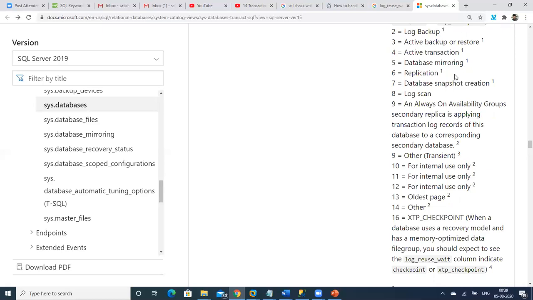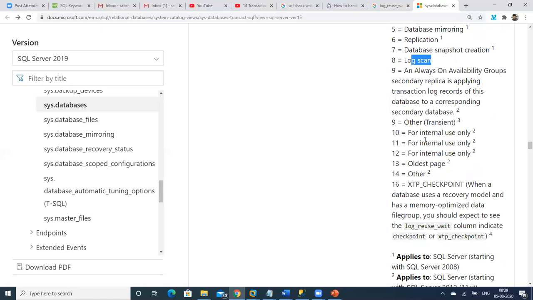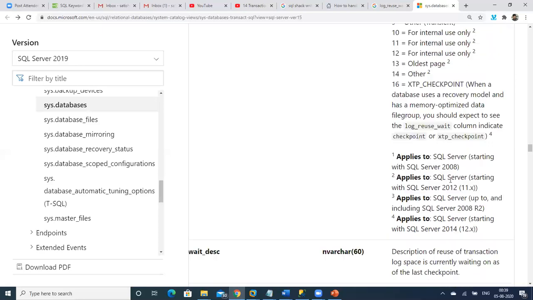Then replication, database snapshot creation, log scan, Always On availability group, and others that are only for internal use. And this is the HTTP checkpoint. When a database uses a recovery model and has a memory optimized filegroup, you should expect to see the log reuse wait column indicate checkpoint or HTTP checkpoint.